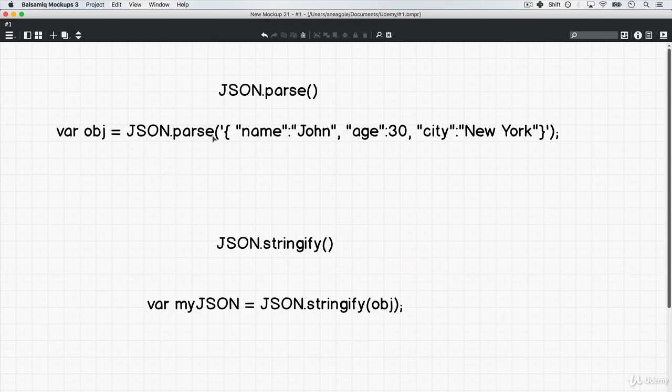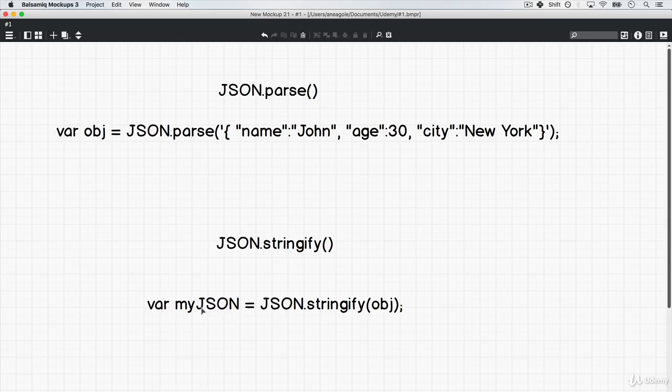With JSON.parse, if we had JSON in this form, we simply wrap it as the parameter of parse, and it will return an object. In the opposite way, with stringify, we can give it an object such as the one we just created, and it will return JSON. So this myJSON variable can now be put into the HTTP request to send it over the wire.